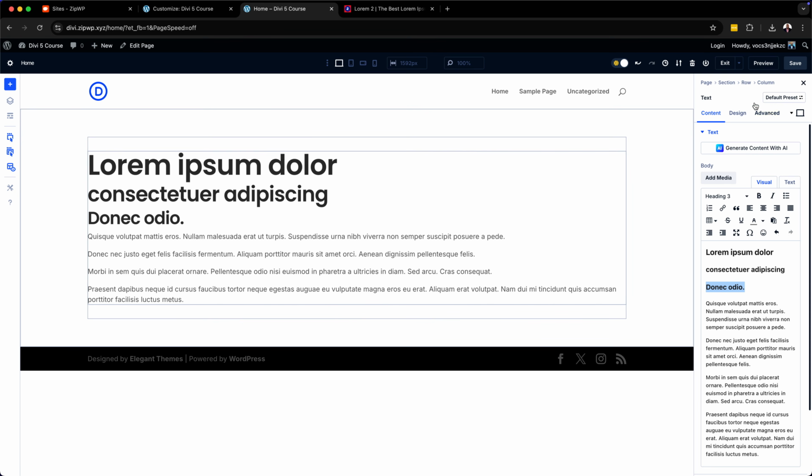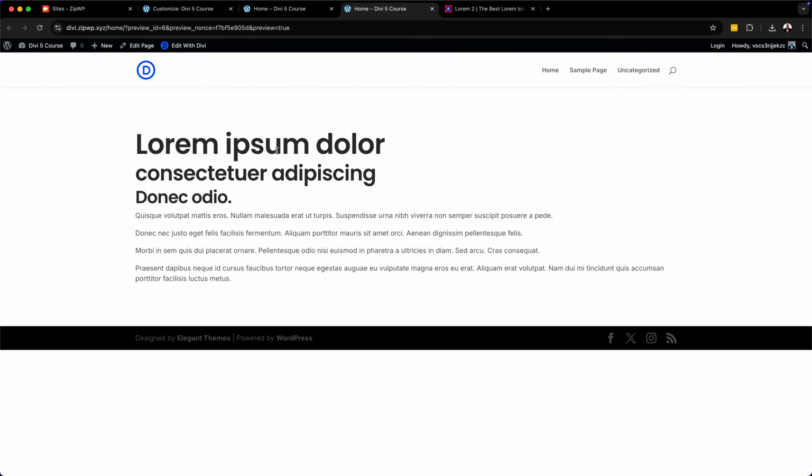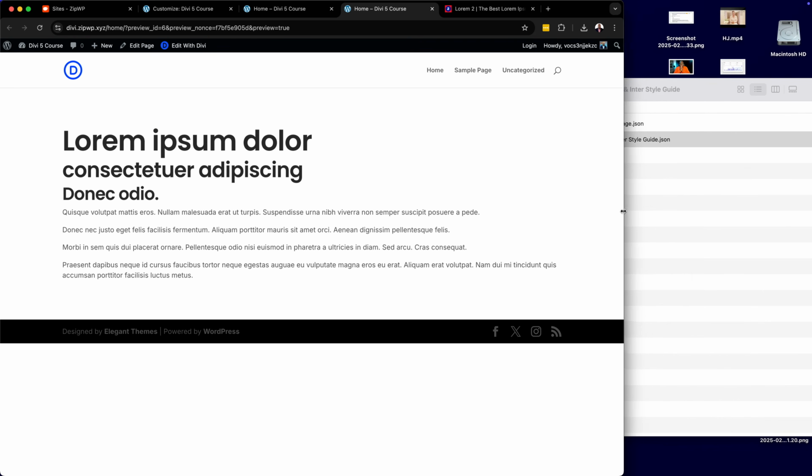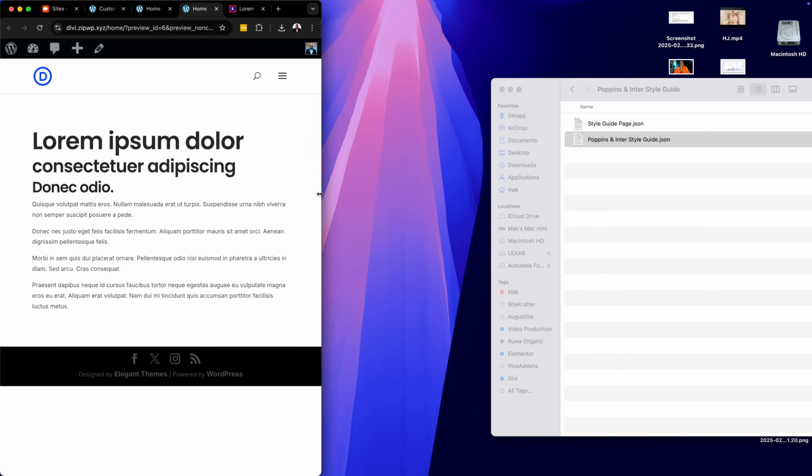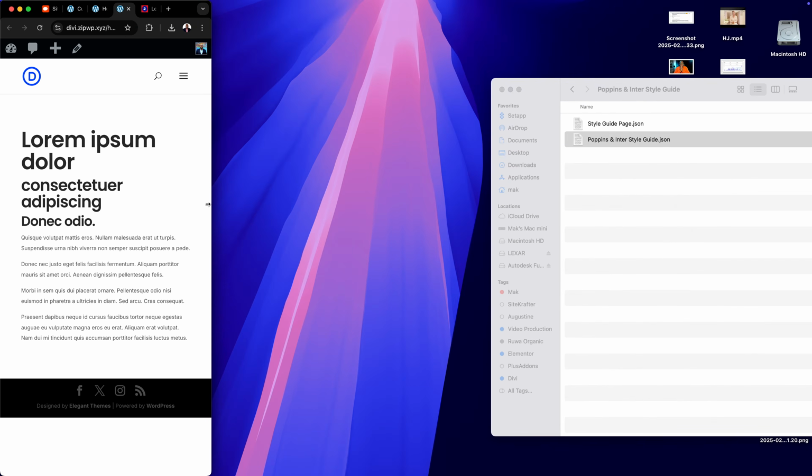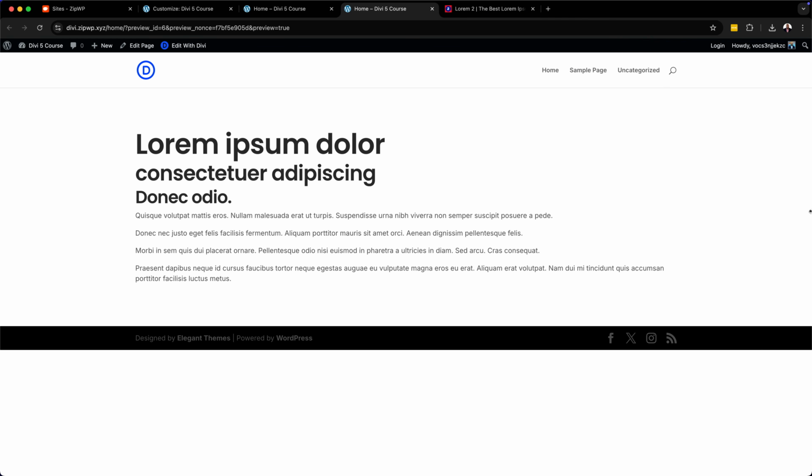Now I want to show you something really amazing here. I'm going to hit save, and then we're going to do a quick preview. So now you see that our text here is ready. If I now drag this, I want you to notice the size of the font. It's going smaller and smaller, and there's no need for me to go in and adjust the sizes. Okay, this style guide pretty much fixes everything for me.